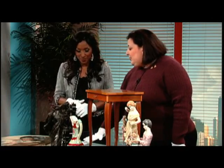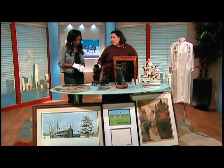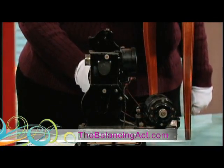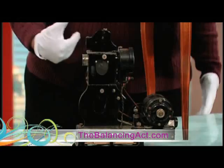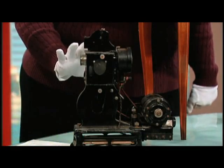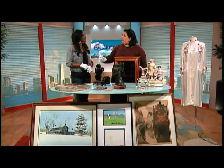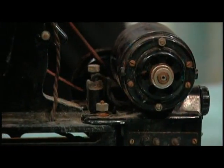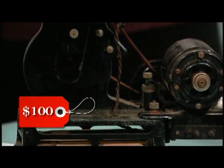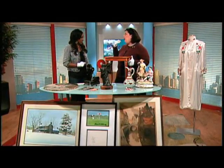This particular piece is an early model, one of the many different models of the film projector. This is from one of our executive assistants here at the Balancing Act. That makes sense, because you guys are in the film industry, so those collectors might enjoy that. This particular piece is not unlike the ones that would have needed an application for a patent. You have to actually make the machine and then say, here's how my machine works, will you give me a patent for it? Value on that about $100. This is based on sales records where similar pieces have sold. That's how an honest appraiser does it.